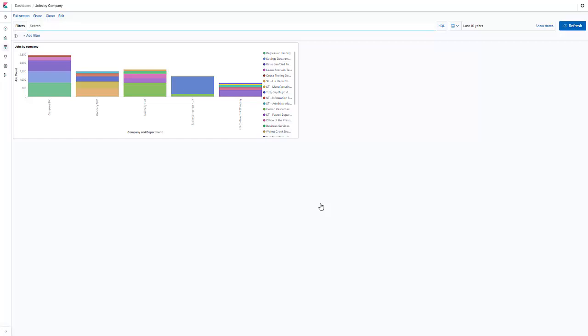For the purpose of this demo, we've already created another dashboard titled Job Information. This step completes the tasks on Kibana.